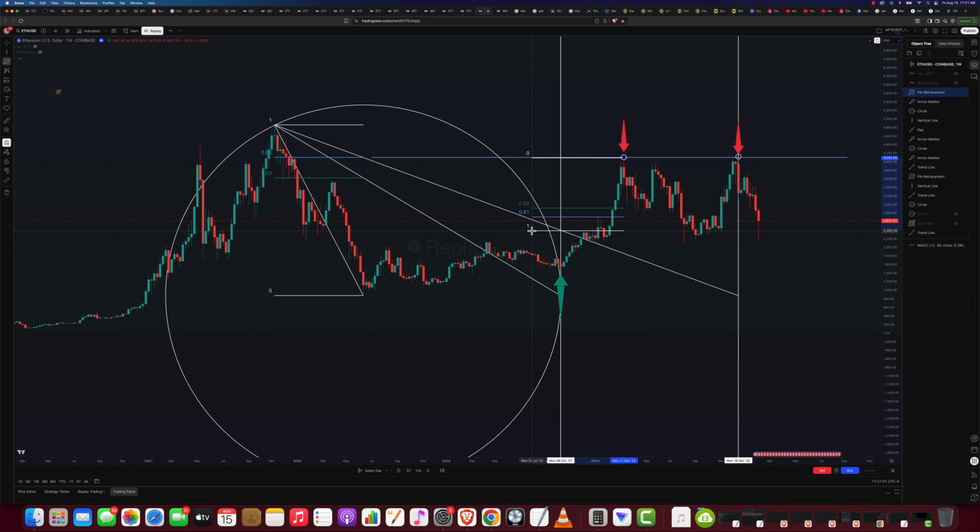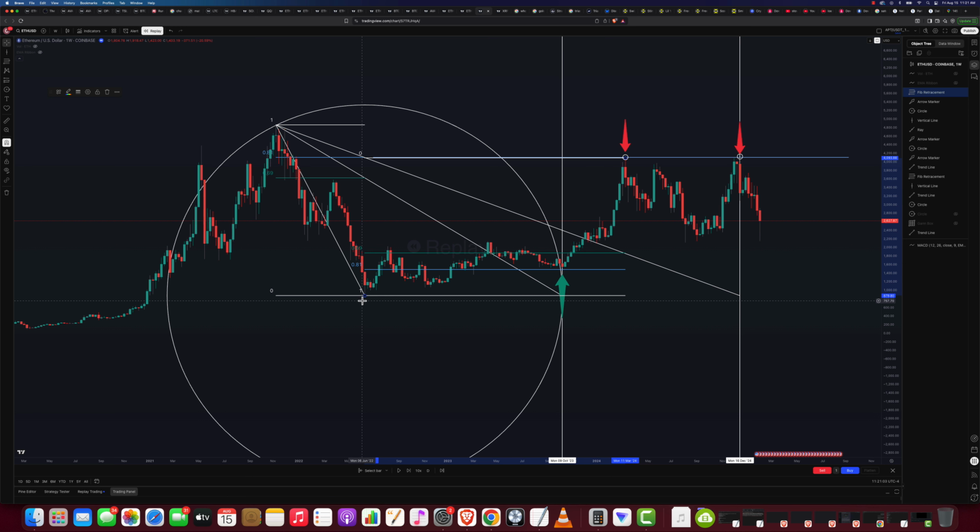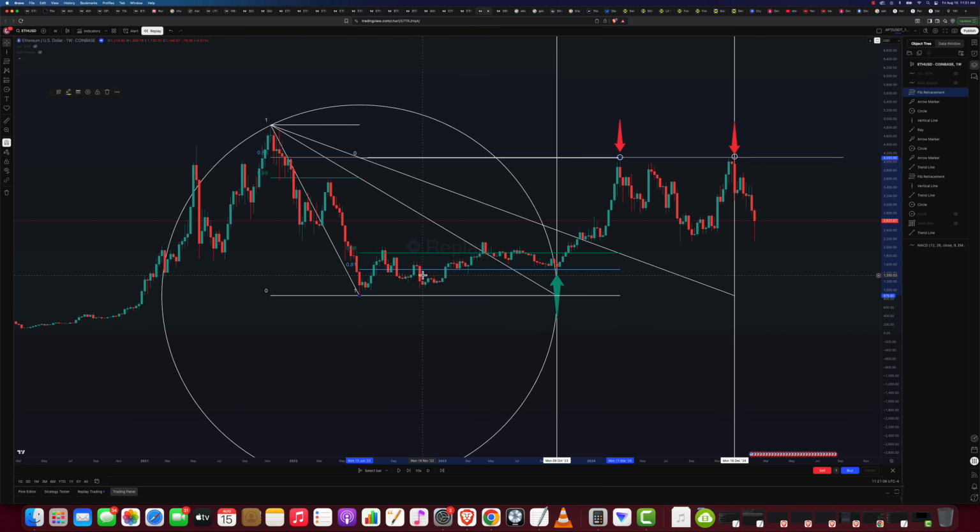Now to forecast our next potential level of interest, we're going to draw the Crypto Hussle retracement off this clear move here, come down to there. And that's going to give us these horizontal levels of support to look for a reversal in price. Let's go ahead and hit play and see what happens. All right, reverses. Let's go ahead and pause it there. Now, as you can see, price found support right at the forecasted horizontal support level and reversed back to the upside. Let's go ahead and hit play and see how this all played out.